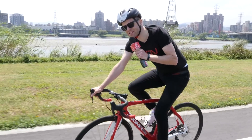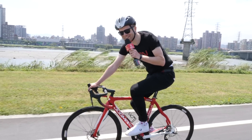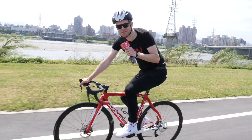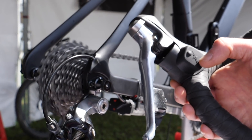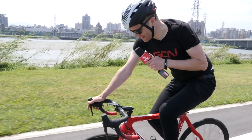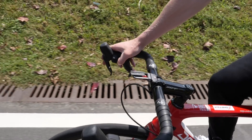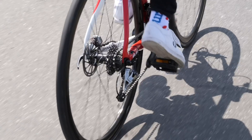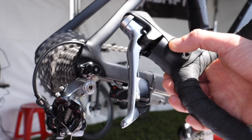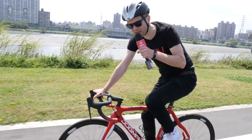This Pinarello Dogma is fitted with a really cool piece of tech called the X Shifter by a company called Cyclovation. What this does is it turns any mechanical groupset on any bike into an electronic wireless groupset. How awesome is that? It does it by having these little shifter buttons on your handlebars which connect to actuators placed near your rear and front derailleurs. That grips the cable and moves it to change the gear in a really neat, fast and precise way. It's impressive how well it works.